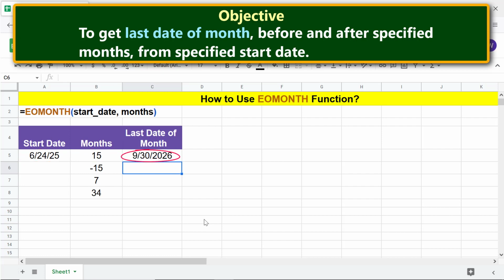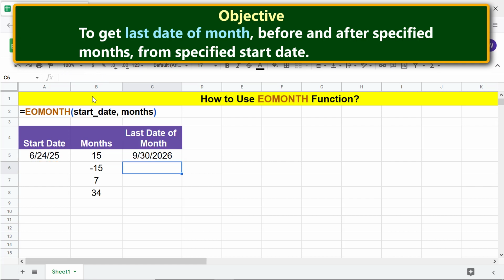Can we copy the formula, down these cells, as is? The answer is no. It is because the address of the start date will change. So, we need to make the address of this cell absolute, or static. Click this cell. Click before a letter A. Press F4. The dollar symbol indicates the address is absolute. That is, it is a static address.